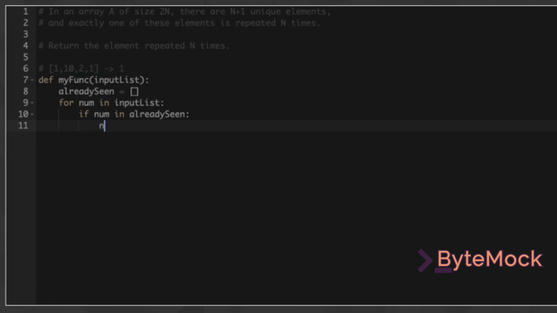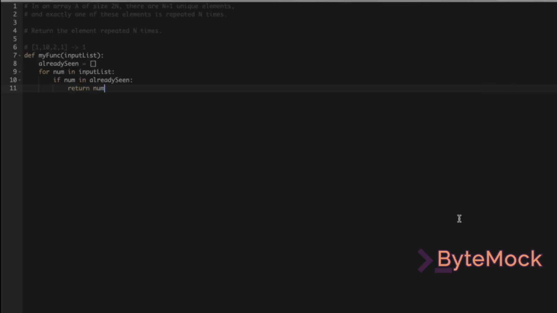So therefore, we can just return it. Otherwise, we need to append it into already seen. And I guess we're guaranteed to have this return if our input conditions hold.